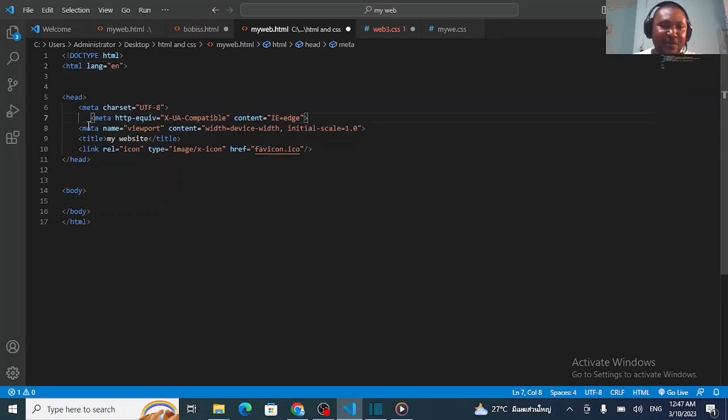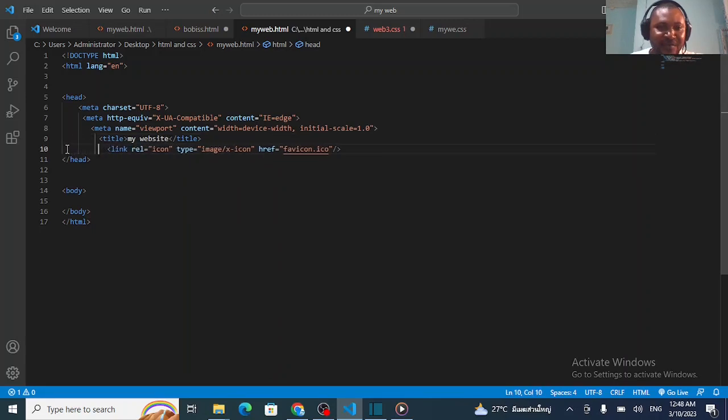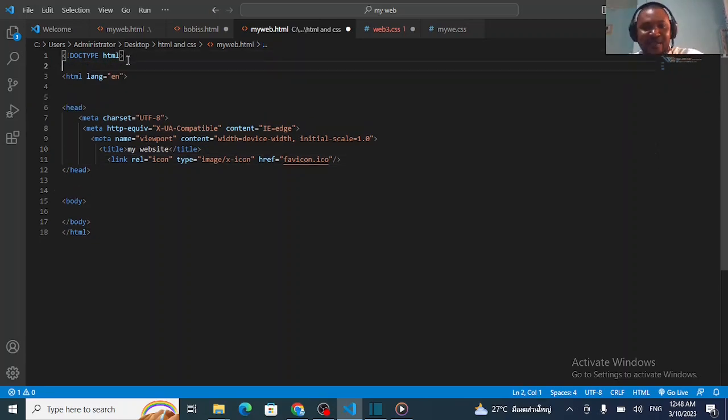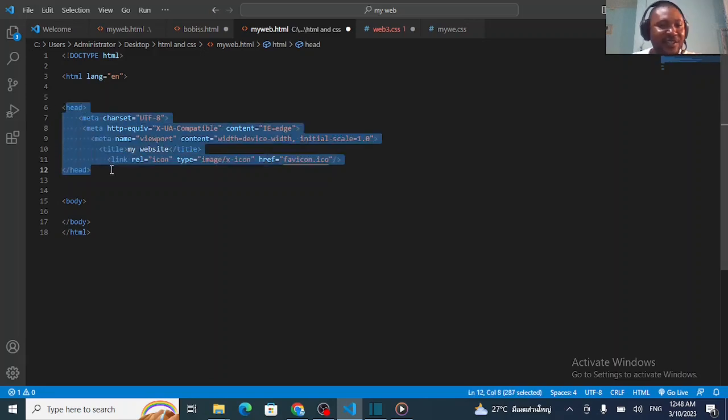So this is just the header section, so let us make it look neat. I would just like to push it to the right like this, but it has nothing to do with function, just to make it visible and look neat. Make sure you always keep your work neat. I like to indent it like this, so if I give it to someone and they want to read it, you automatically see that everything here is just the head.